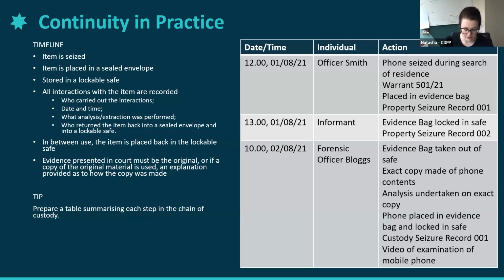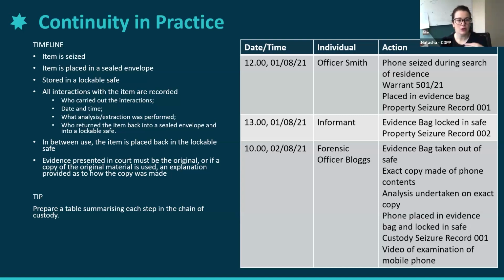So this is where, for example, your table might also include things like Expert Smith downloaded data from the suspect's computer. It's saved on the USB. Officer X then placed the USB in a sealed envelope and stored it at the police safe. Then Expert Smith gets it out of the police safe. He makes an exact copy. He provides that copy to Officer X to analyse. He puts the USB back in the police safe. Officer X then marked all the relevant evidence in the copy, and Expert Smith produces those relevant emails and data off the USB, off the copy at trial.